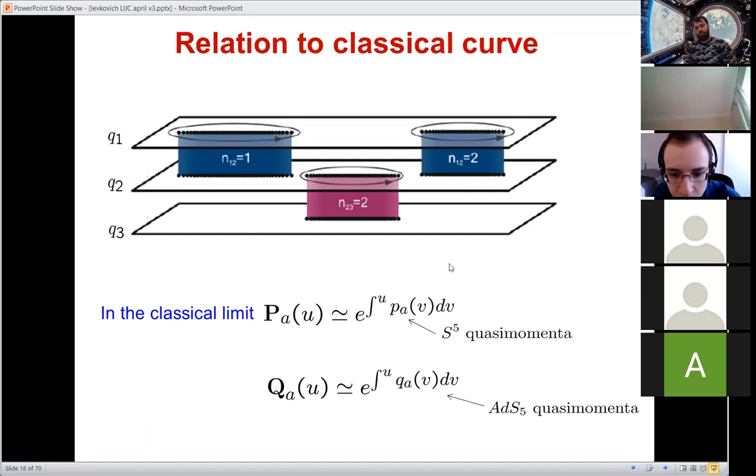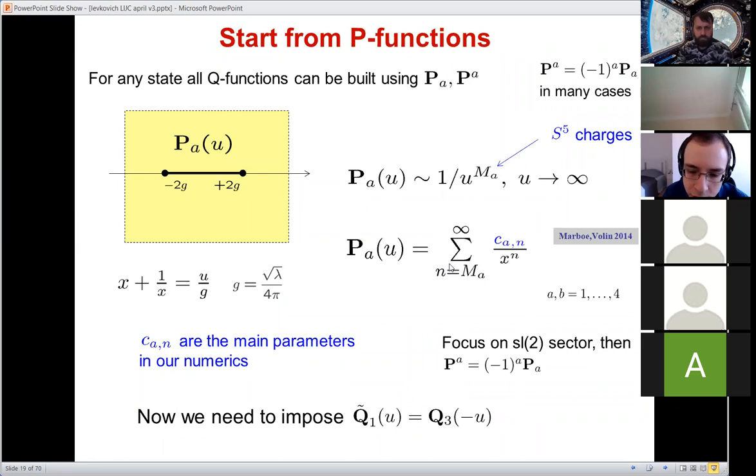Okay, so let me describe how we actually solve these quantum spectral curve equations. There are ways to solve them, of course, perturbatively at weak coupling and in some other ways, but I will describe numerical solutions. It's probably the simplest to understand in limited time. First we start from the functions P, which are the simplest ones. They only have one cut from minus 2g to plus 2g. That's the usual Zhukovsky cut of the Zhukovsky variable, x plus 1 over x, resolved in this way. In principle, one should look separately at P with upper and lower index. These are just some other Q functions, but I will focus on the case like in the SL2 sector, where they are simply related.